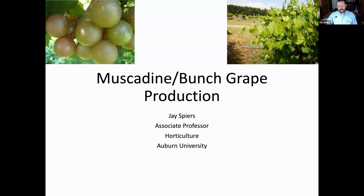They're native to the Southeast and conditioned to our climate, which requires upwards of 200 growing degree days in the season. And so muscadines bloom and produce fairly late for us, in April. They don't come into harvest until late August sometimes, depending on the cultivar, September. So it requires a long season. And so I'm not sure if it might be possible in Arizona, but it would definitely be a trial basis.